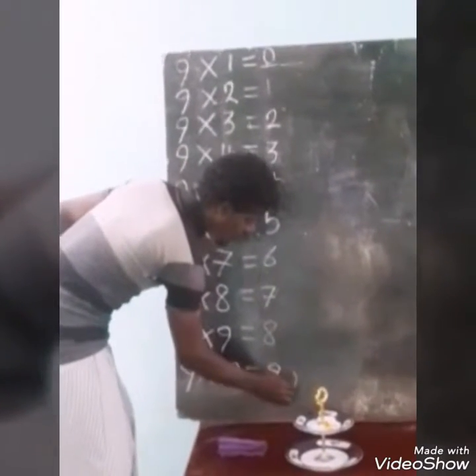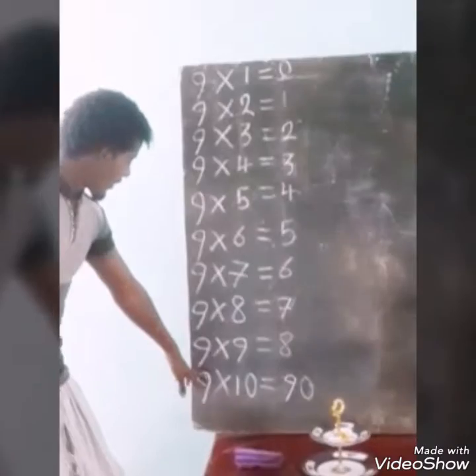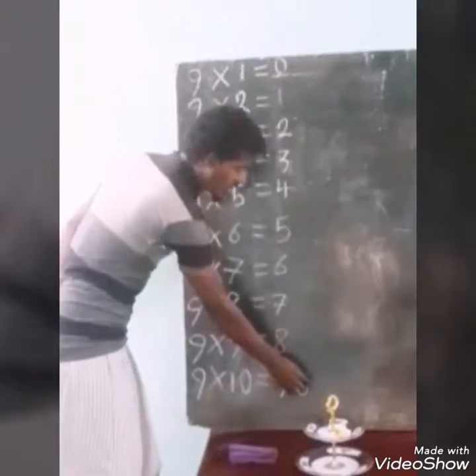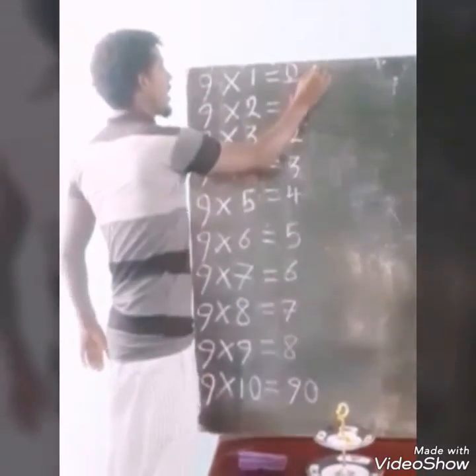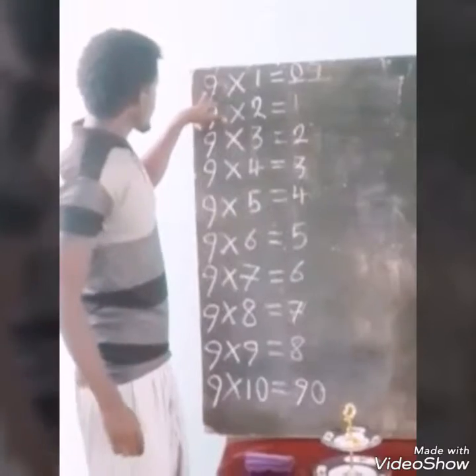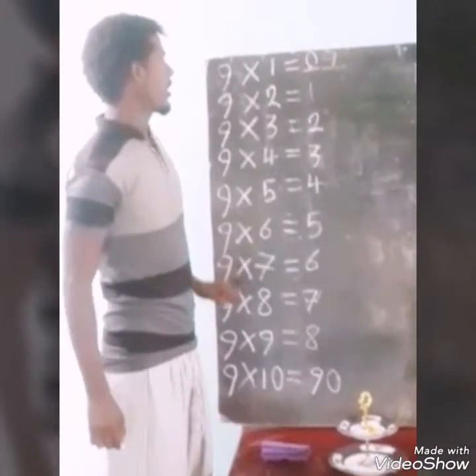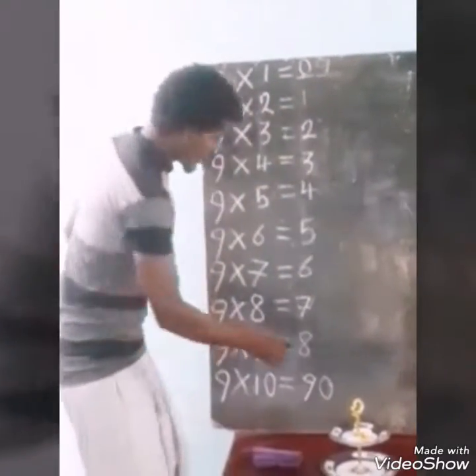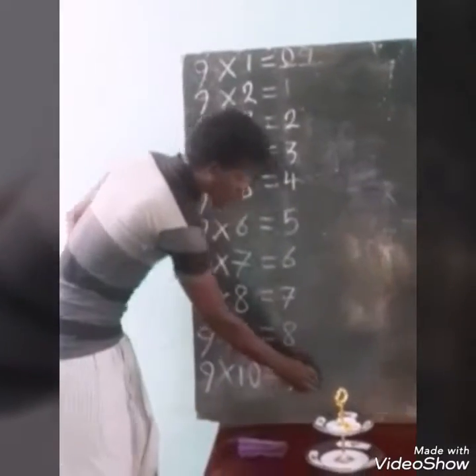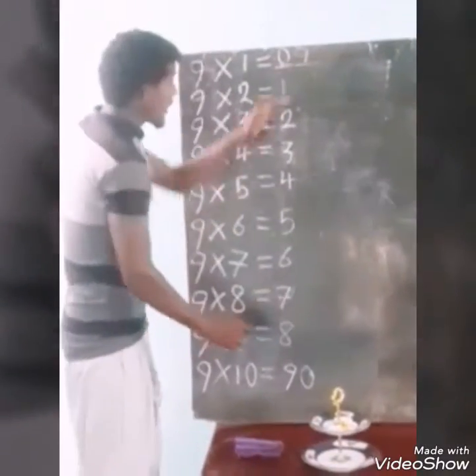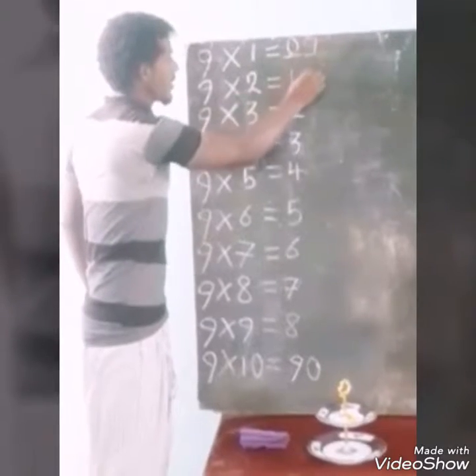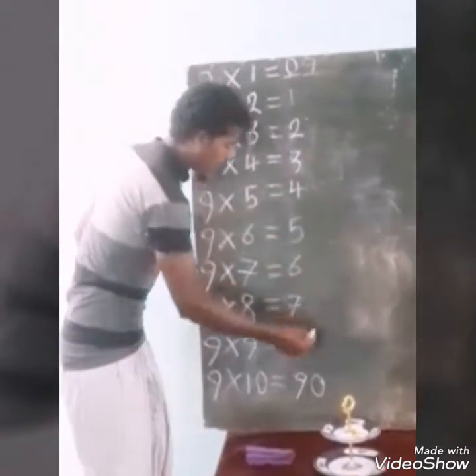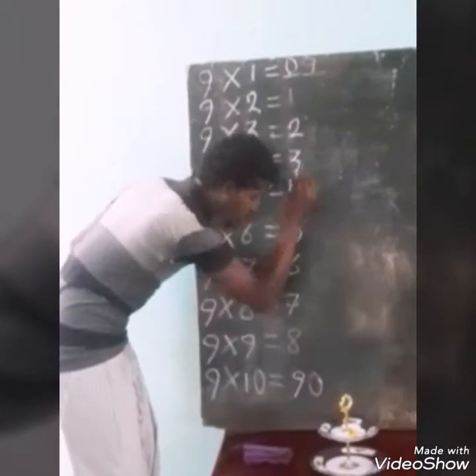I am going to start from 0, and as you know 9 times 1 is 09. So I am going to start from 0 ended here in 9. And anyone knows that 9 times 1 equals 9, and 0, when it is on the left, means nothing. So I am going to start from down to make it easy for you. Even I can start from 9 and end in 0, but I am going to minus 1, 1, 1. But to make it easy, I am going to start from down to up.